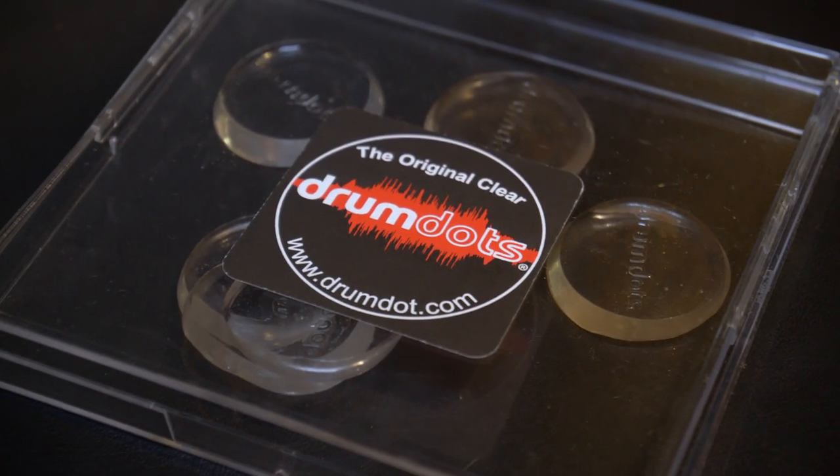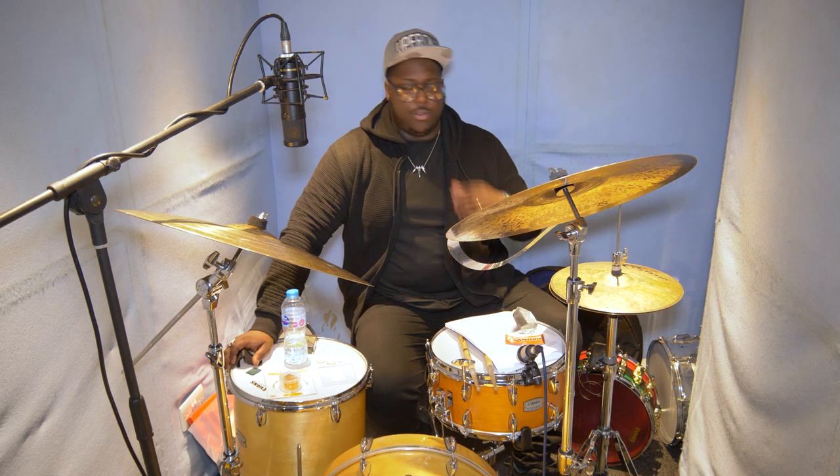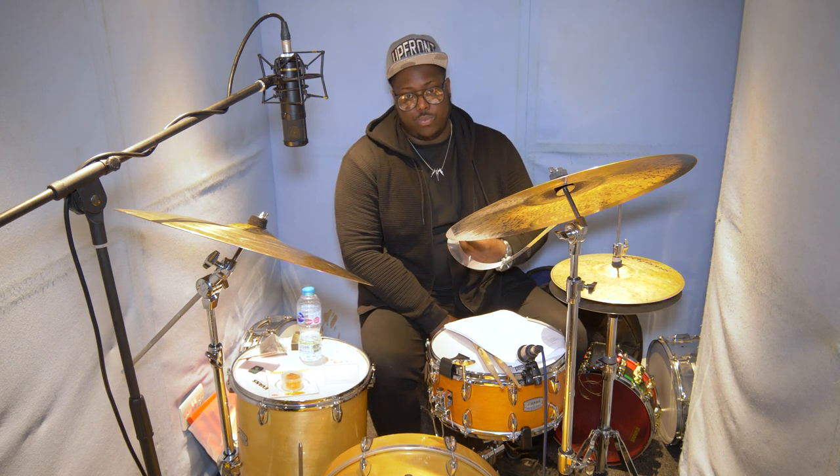If I wanted that total kind of sound and I have a one-ply head on, I would tend to use either a wallet or the Big Fat Snare Drum. You've also got Slapcats, drum dots — similar formula but not the same — drum honey, similar formula but not the same, and moon gels which come in two or three different colours, similar formula but not the same. Depending on how you place those around your drum, you'll get a certain level of dampening. All of them — from the Slapcats to the honey to the moon gel to the drum dots — are designed to be cleaned quite easily with just water and soap.